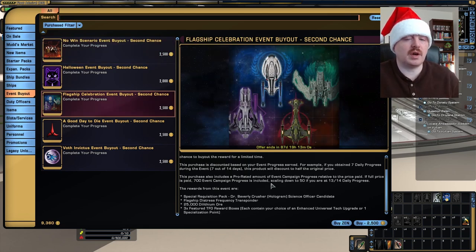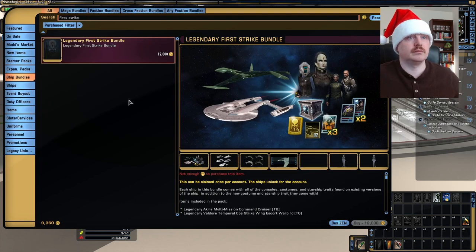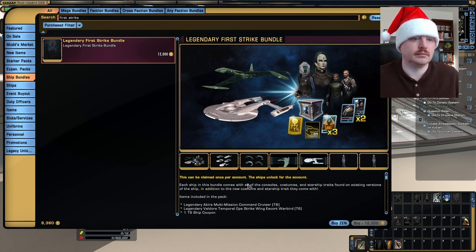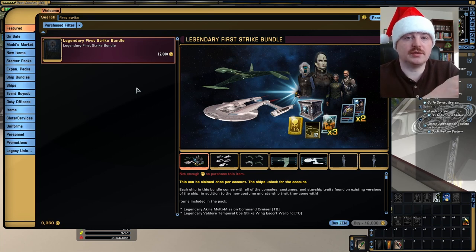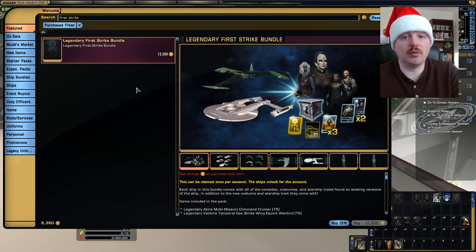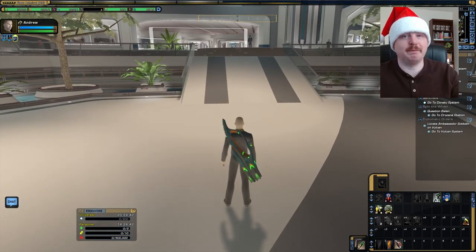So nothing too high value in the events. We talked about anniversary bundles and the Legendary Battlecruiser bundle. The MUD store doesn't have a whole lot other than that Feline Charm item. One other bundle from earlier this year is the Legendary First Strike bundle — that's got the original Maelstrom in it. I personally haven't found much use case for the ships from it throughout the year, especially now with the Isomags. I'm not really using the Valdore or the Akira anymore, though the Akira is a good ship. Thank you so much for joining me — Spencer has his own video out right now about the Black Friday sales, so click right here to learn more. And engineers are the best, right? ...No.